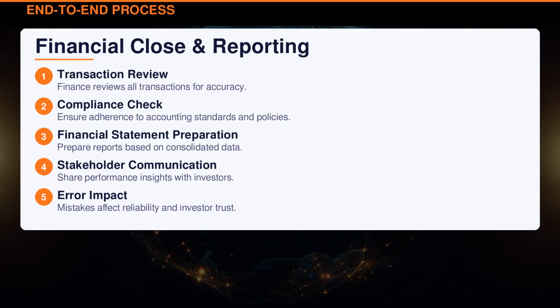At the period's end, financial close consolidates accounting records for reporting. The finance team reviews all transactions, ensuring compliance with accounting standards. Accurate closing allows for preparing financial statements, which inform stakeholders about the company's performance. Errors during close can lead to inaccurate reports, impacting investor confidence and regulatory compliance. Timely close processes are essential for maintaining the integrity and reliability of financial data.